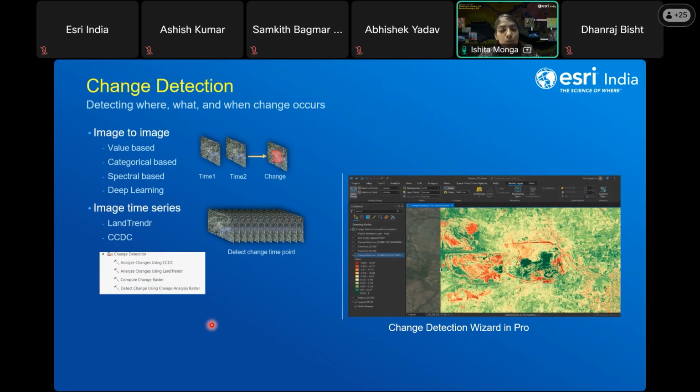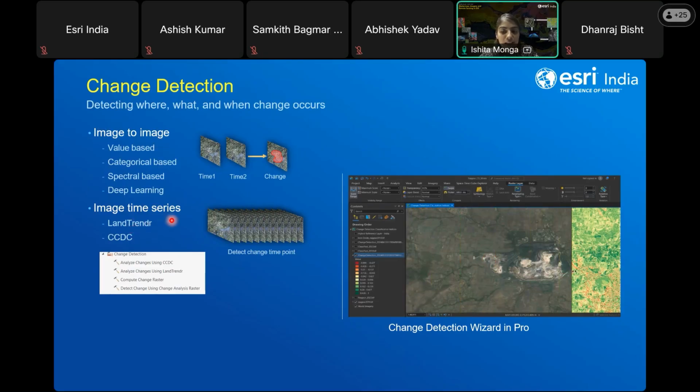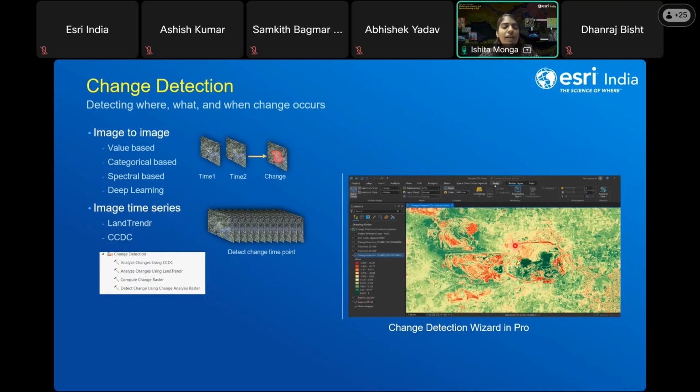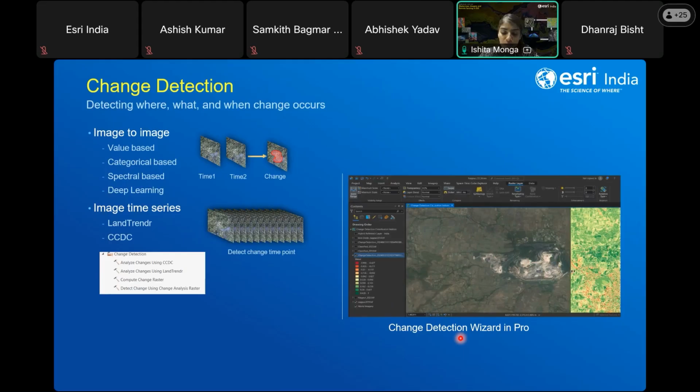It supports both image-to-image comparison using pixel, spectral, categorical, and deep learning based methods, as well as image time series analysis using algorithms like LandTrendr and CCDC, which monitor the changes over time. These workflows have multiple applications such as urban expansion, deforestation, disaster assessment, and mining monitoring.